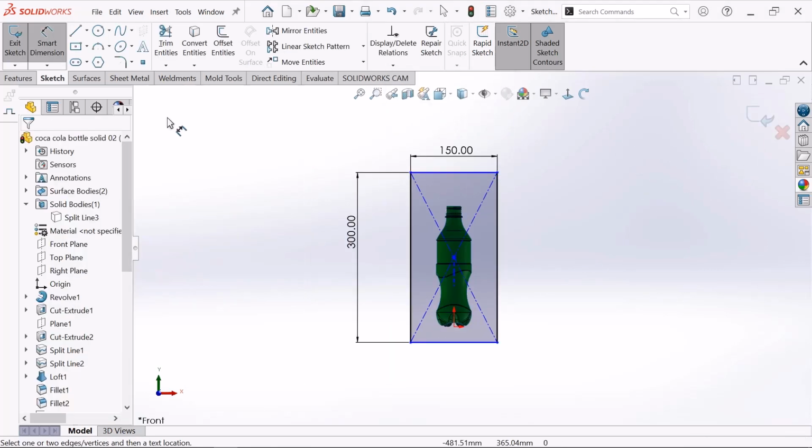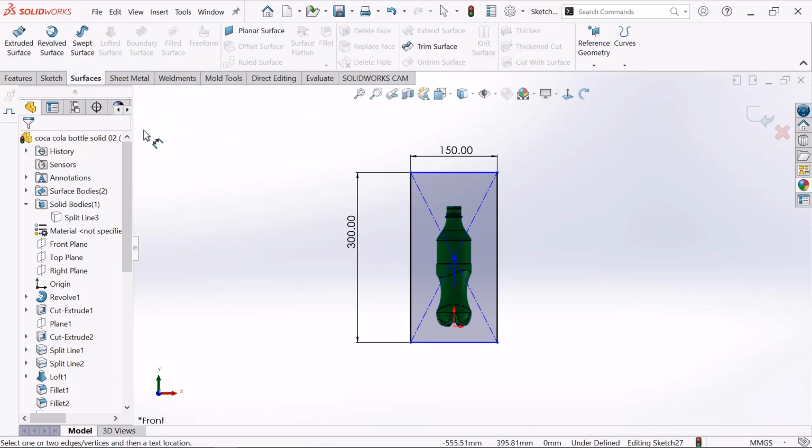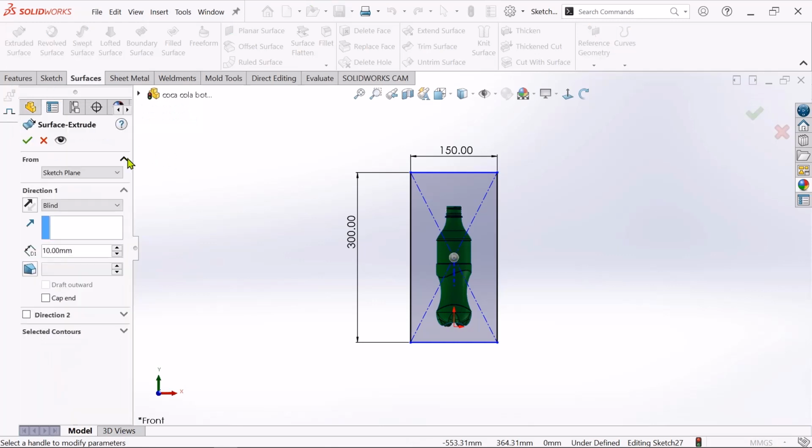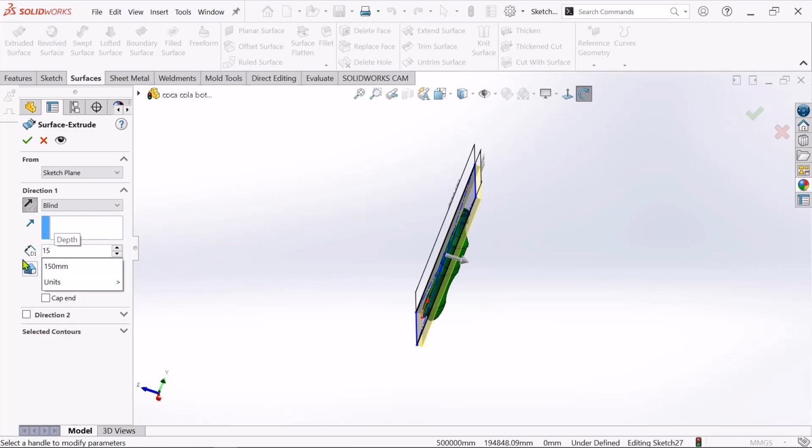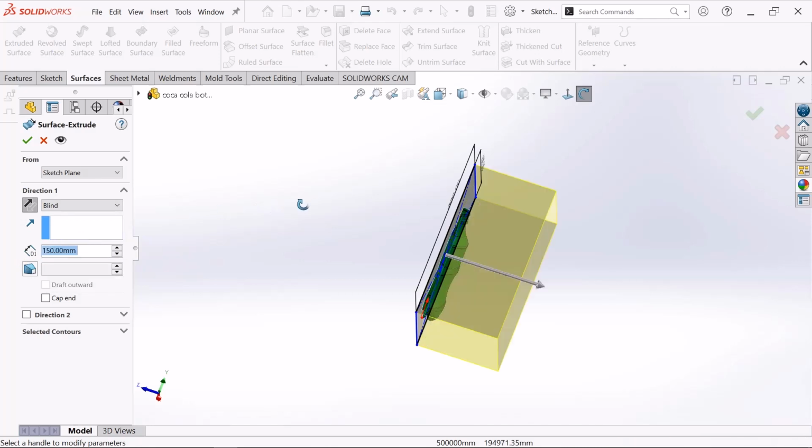Okay, just go to surface and click extrude surface. Just move it. See, change the direction and keep this 150. Click enter.